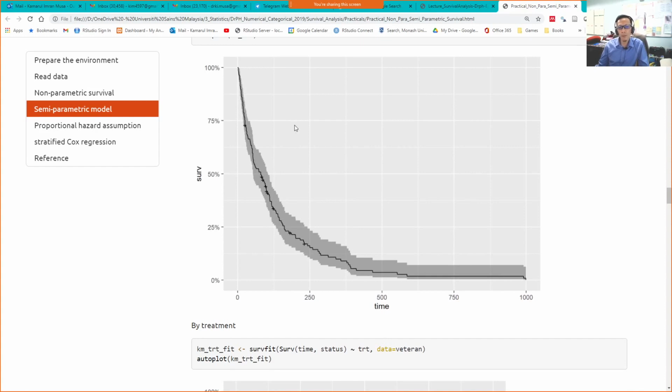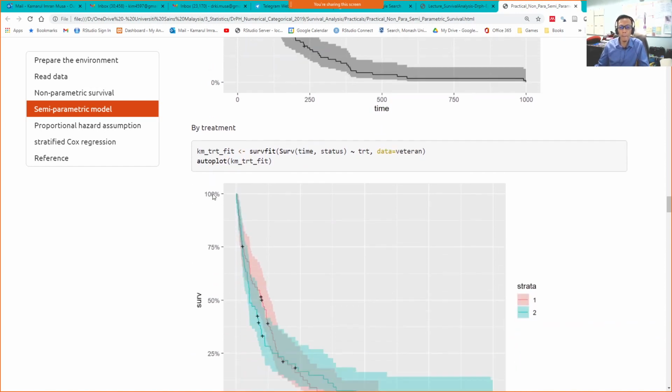So you know that over time survival probability decreases, and at 50% survival, where 50% of patients died, the time is about somewhere here. If you refer to my previous note, we can get the value of time here for survival probability equal to 50%.